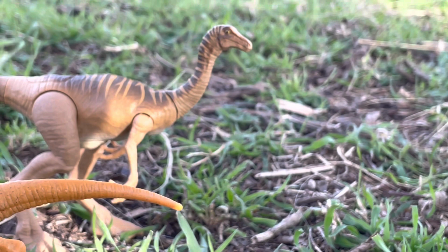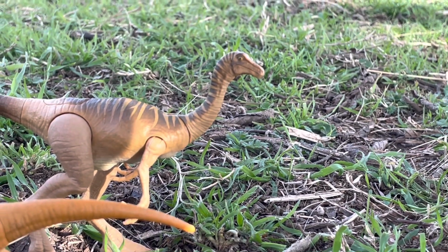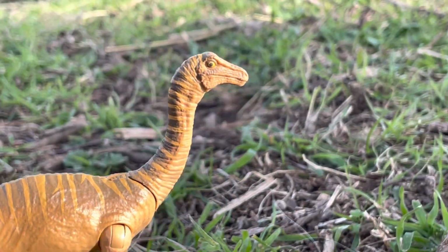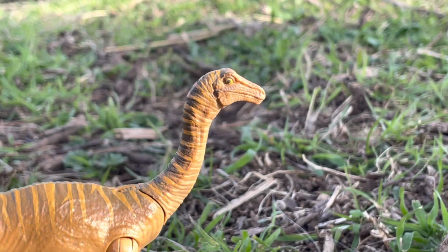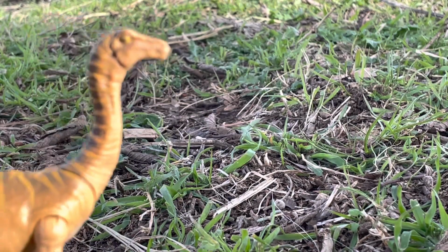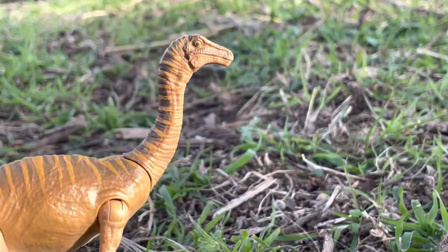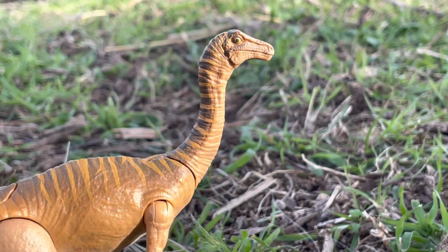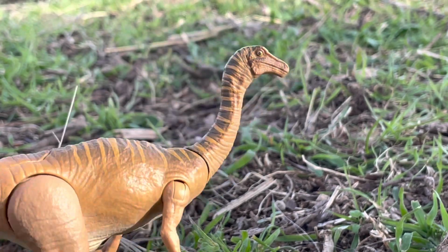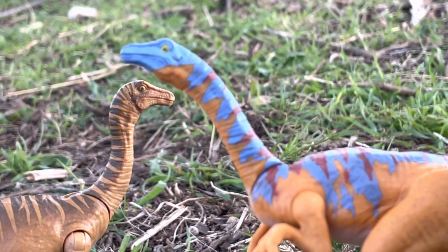The Ingen Gallimimus can get up to about 15 feet long, while in real life estimates range to 20 feet. However, as Dr. Alan Grant himself has even put it before, these are very interesting creatures, being very bird-like in their behaviors. Gallimimuses work in a very tightly knit community where each of them has a role to play in their specific herd. For example, this one is being the lookout right now. Some members are specifically meant to take after the young, other members are specifically meant to sort through food that they can eat. Yes, there is actual member status for that.